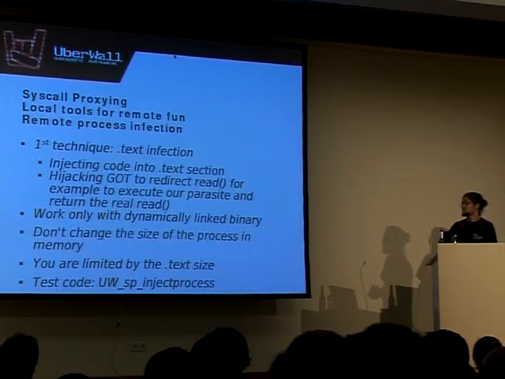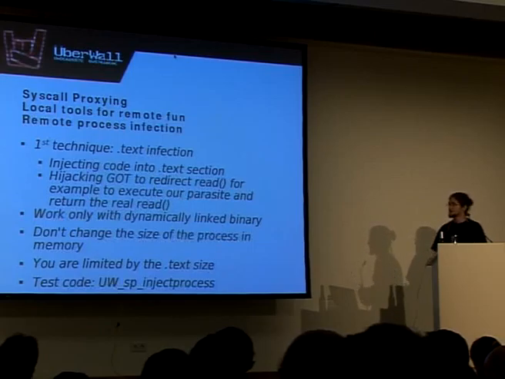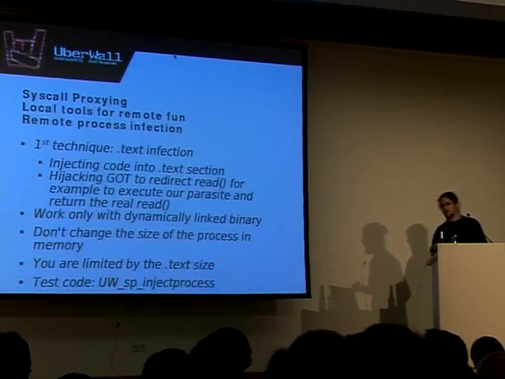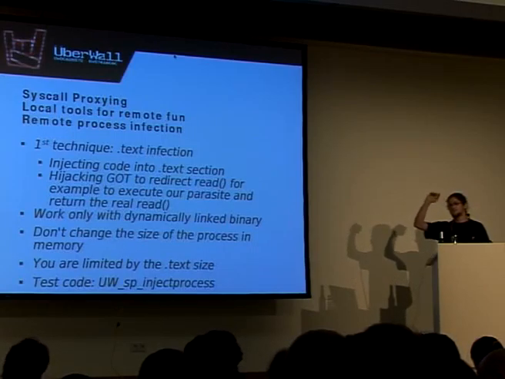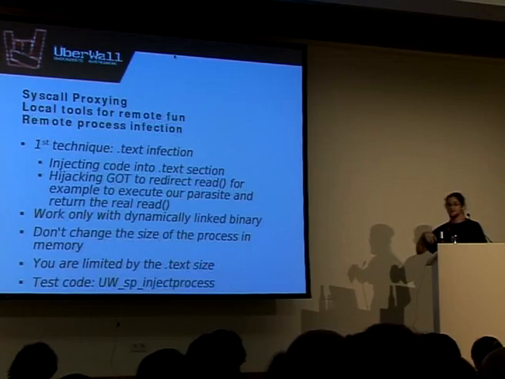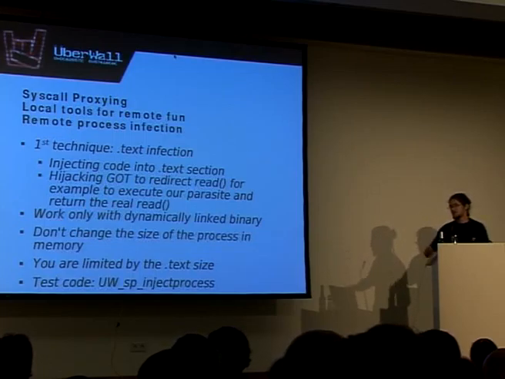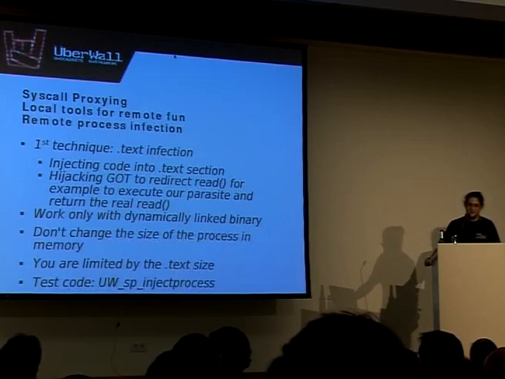And for executing your parasite, you have to hijack code entries, like read, for example. That was my test with SSHD. Each read is redirected to my parasite. The parasite is executed, and afterwards the normal read function runs. So you can, for example, detect your password or login in the read and open a new kind of backdoor. It's resident in SSH, so that's cool. But because that's a GOT technique, it only works with dynamically linked binaries, for sure.